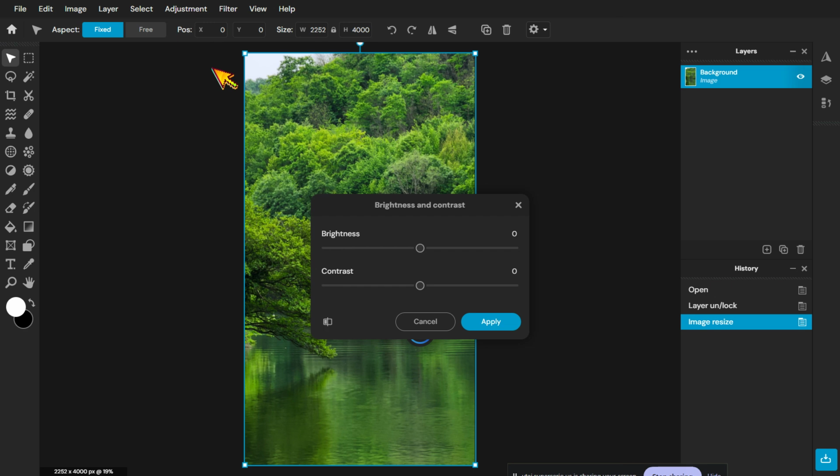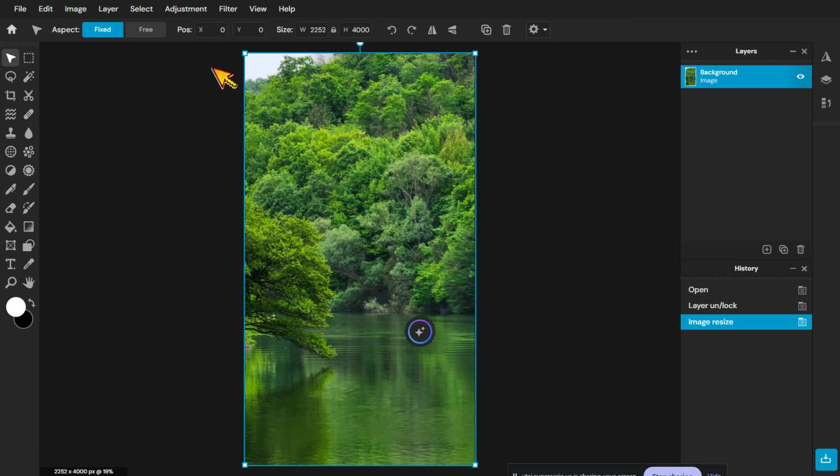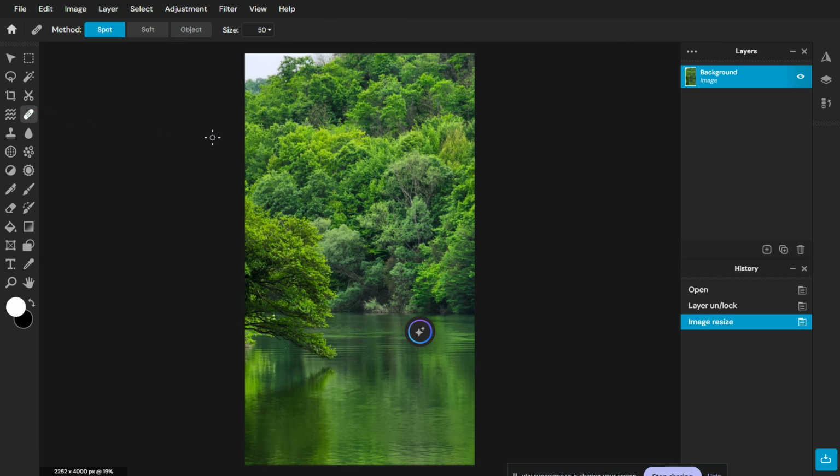If your image has small blemishes, spots, or flaws, Pixlr E also gives you a Heal tool. Click the Heal tool on the left side or use the shortcut H, then click directly on the area you want to fix. The tool blends the blemish into the surrounding area to help clean up the image naturally. This is especially helpful for portraits, product shots, or any photo where you want a cleaner finish.